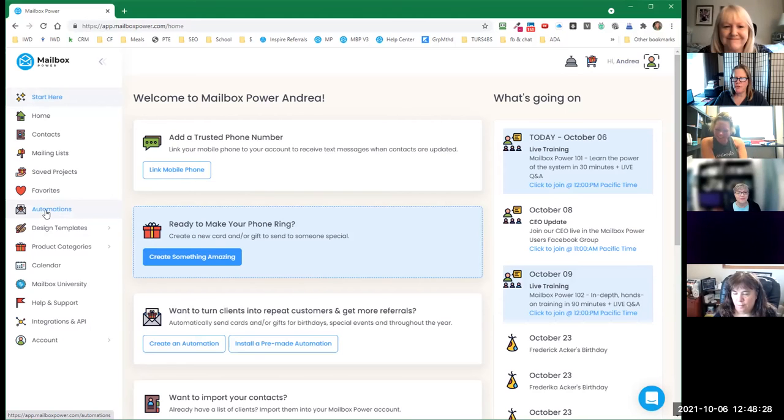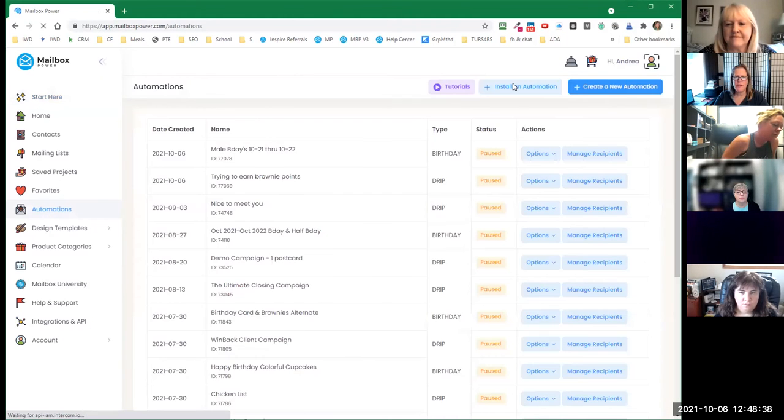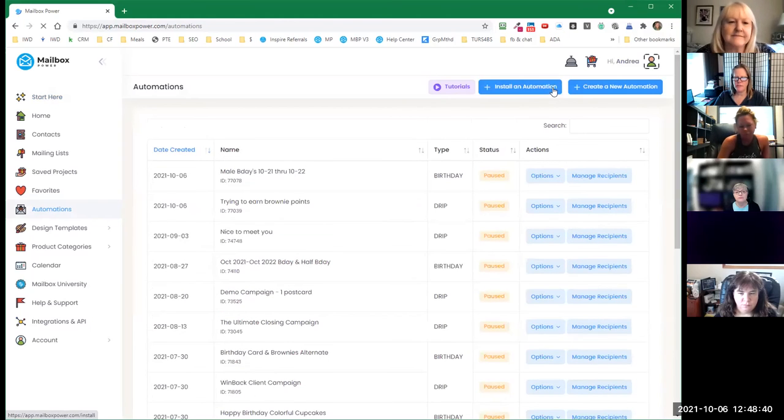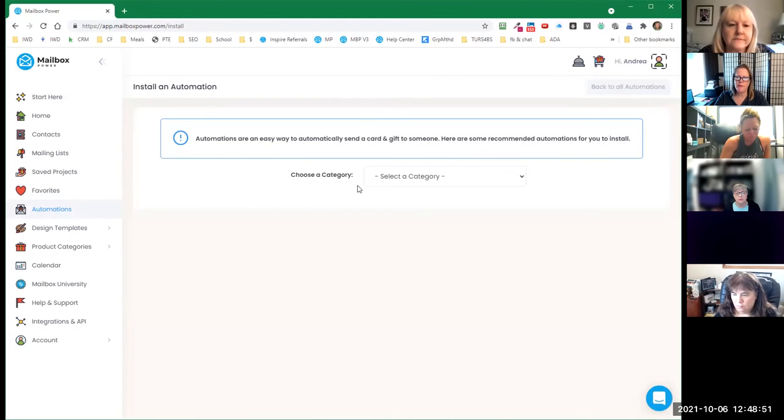So I'm going to show you the automation first, because there is a really quick and easy way. When you click on automations on the left side and install an automation, it will take you to some pre-configured automations that are free.